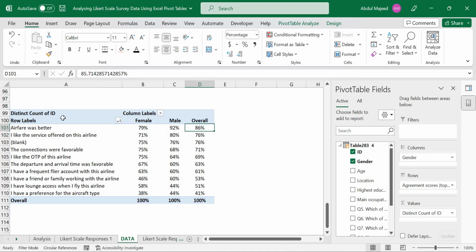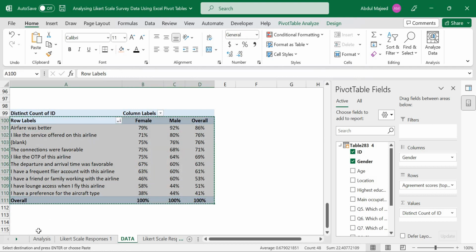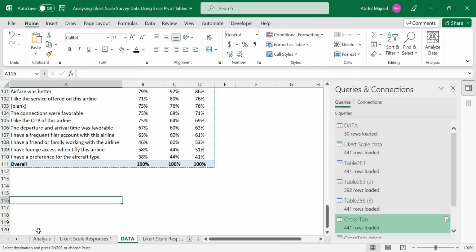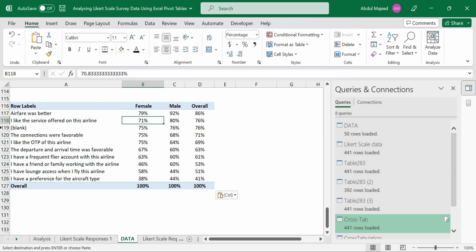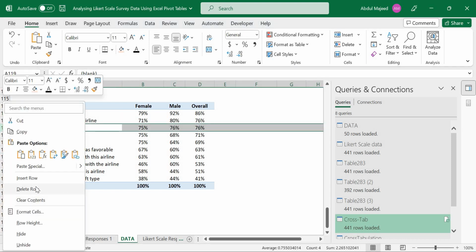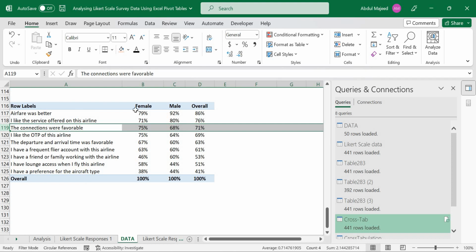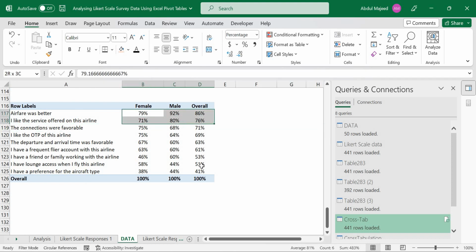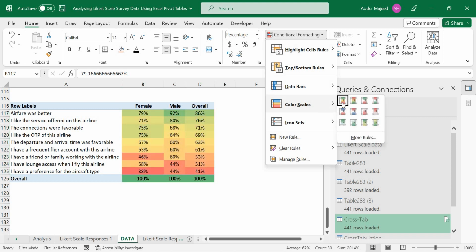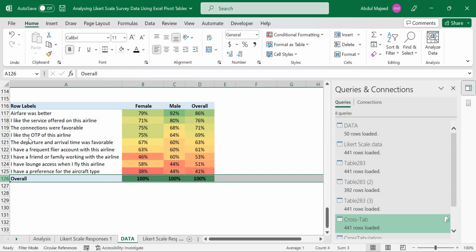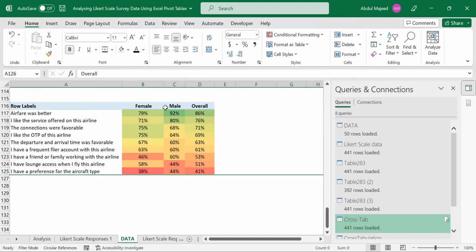Okay, so the next thing we can do is to copy this table down, but now we are not pasting it as a pivot table, we're just pasting it as values. And then what we want to do is to take out this blank variable because we don't need it. Okay, so once we have this, one way we can show the differences in the scores across these parameters and then also across the gender is to use conditional formatting. Then maybe you could check out other ways of doing it. So let's use conditional formatting and see what happens. So we can see that, let's hide this row because we don't really need it.